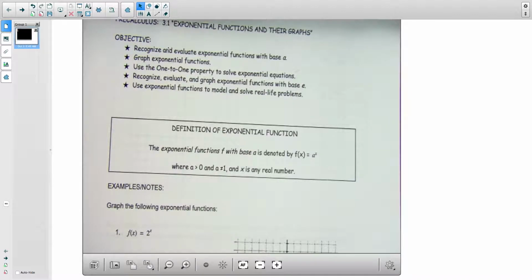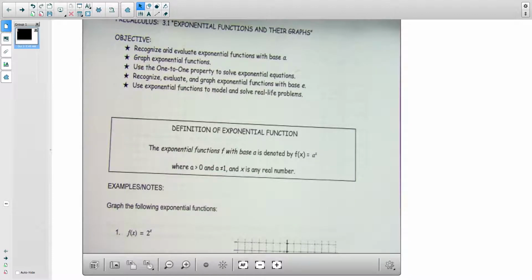The natural log is log base E instead of log base 10. E is just what? 2 point something. I think it's 2.78 something. E is just another irrational number just like pi. E is used with exponential growth, and we find that when we have exponential growth in things out there in the real world, it's growing exponentially by E's. E's will show up a lot.